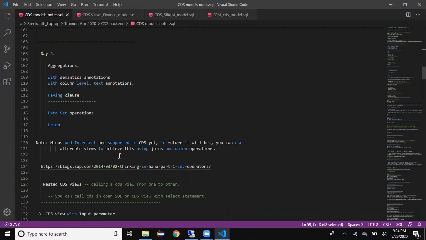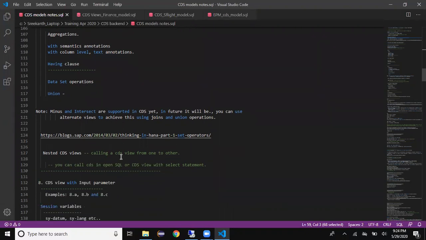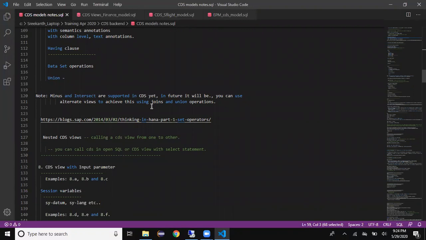This is an interesting topic. If you're familiar with SQL, you know it much better than any other topic. If you're from another data warehousing background, you will also know about data set operations. Data set operations are union, intersect, minus.